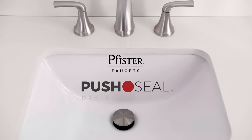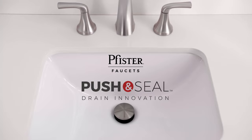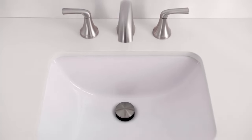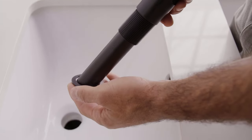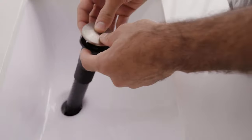Push and Seal from Pfister Faucets is an innovative drain assembly that's easy to install and easier to use. Simply press to seal and again to open. It's that easy. Designed to make installation simple, both above and below the sink.